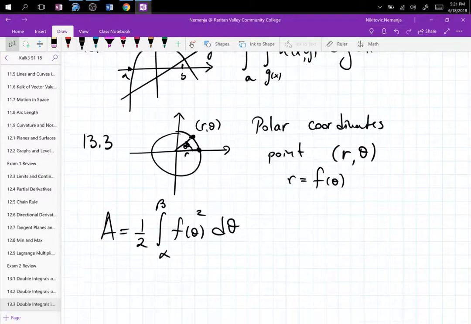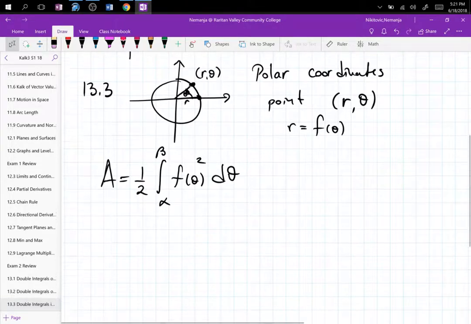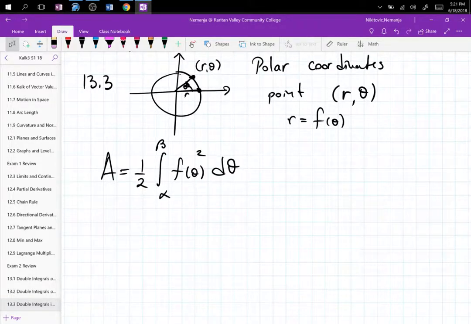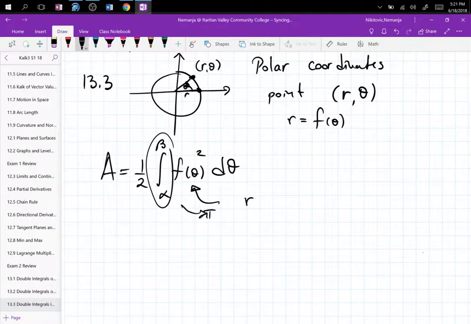So now we want to use this, and before I jump to the next part, also note that your integral here is one-dimensional, yet we are getting the area. You have f squared. Now that f squared is actually r squared, and these limits are angles which will contain pi. So you see that this is r squared times the integral for d theta is pi. So r squared pi, yep, that's the area of the circle, so that sounds good.